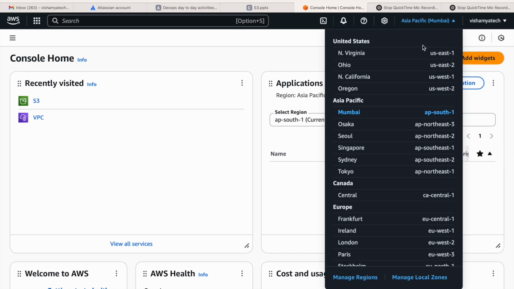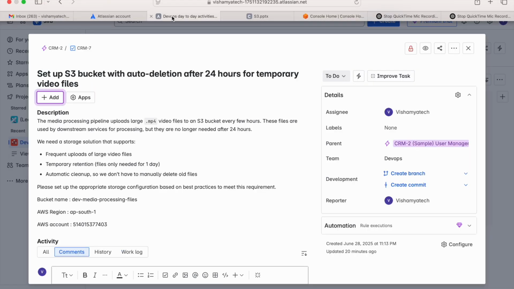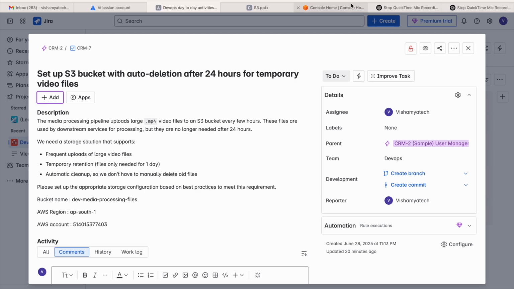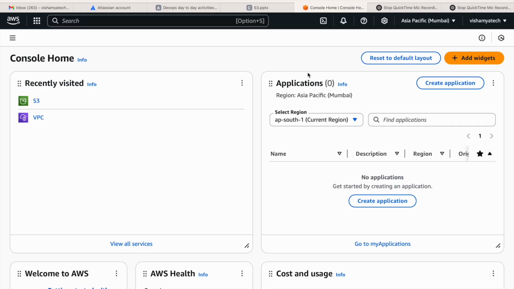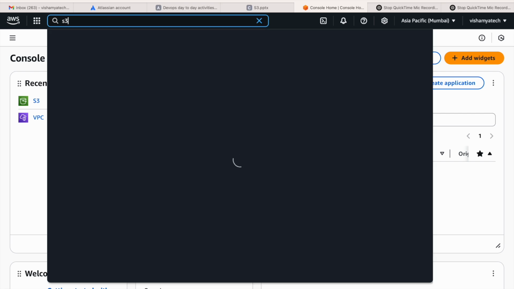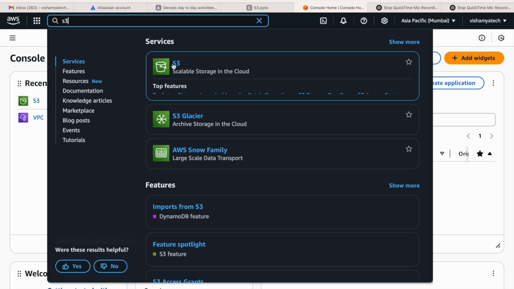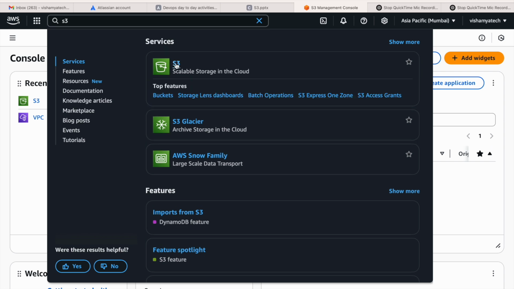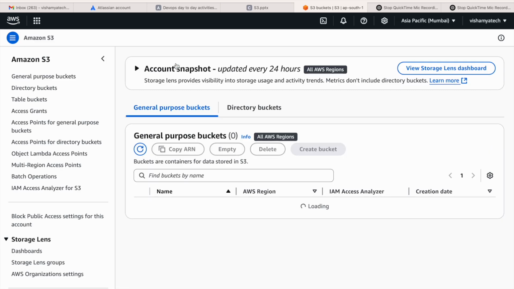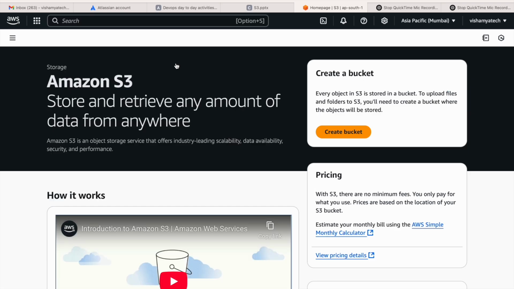Make sure you are logged into the correct AWS account, which is mentioned in the Jira ticket, and the region should be AP South 1. Always double check that you are working in the correct AWS account and region. In the AWS console, go to the search bar at the top, type S3 and click on S3 under the services list. This will take you to the Amazon S3 dashboard.